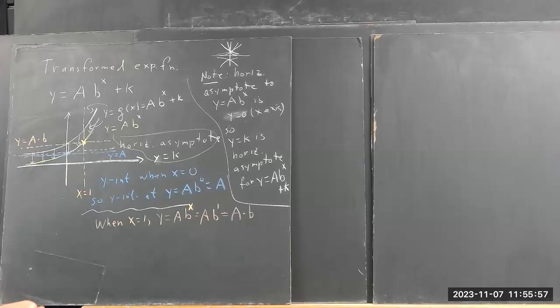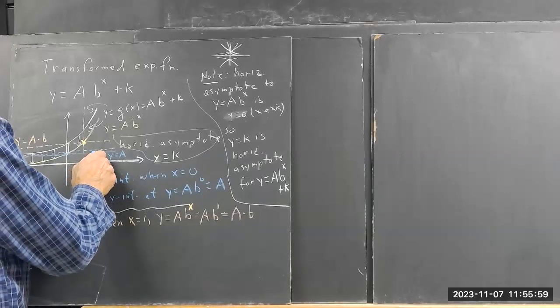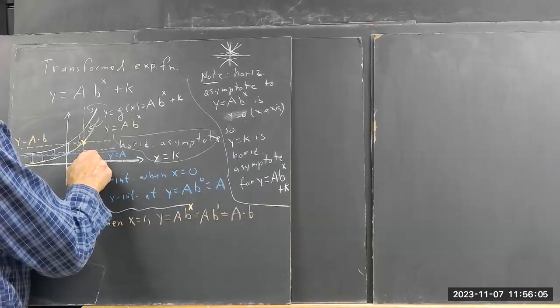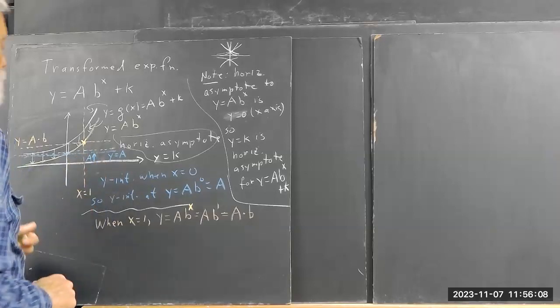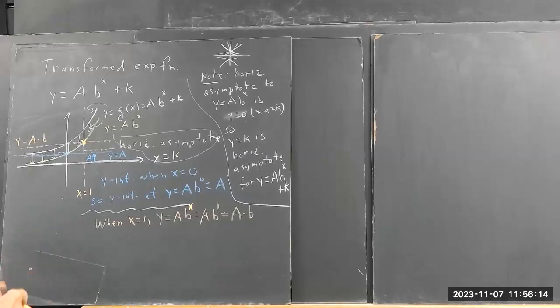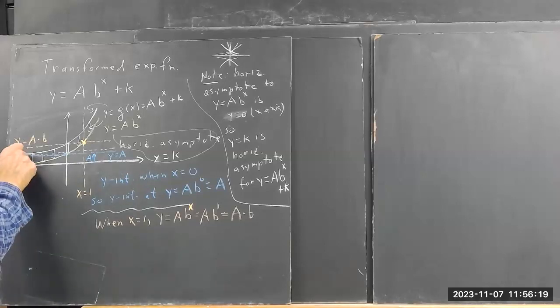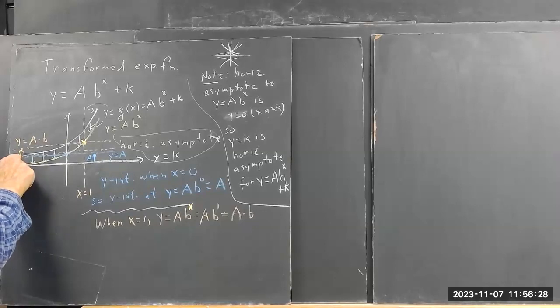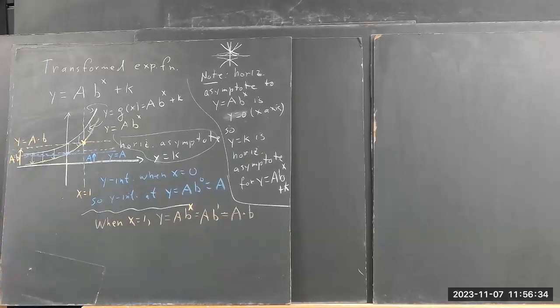I can emphasize that by drawing a little vertical line here, or a little arrow, and saying that arrow represents a. And where's the arrow that represents a times b? I could draw it anywhere along this line. To avoid cluttering things up, I'll just draw it over here. Okay, so this arrow represents a times b, right? So how big do you think b is?